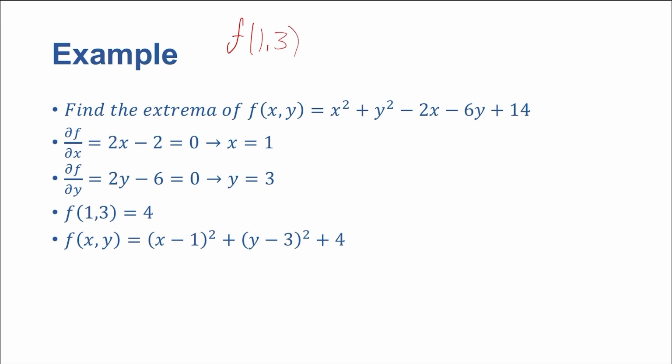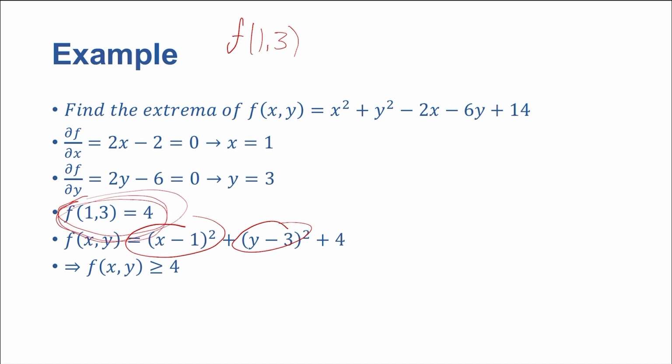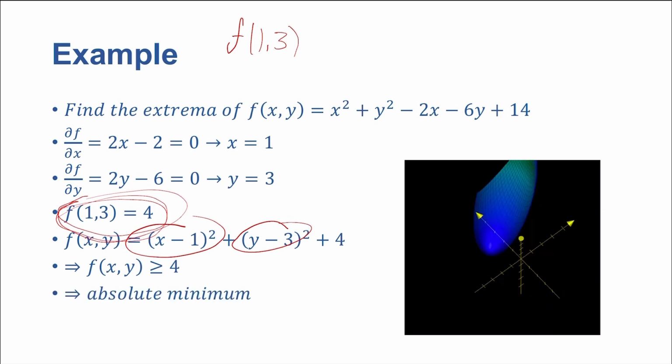But if I look at my equation now, we can see that these quantities here, since they're squared, need to be greater than or equal to 0. So we can establish that f of x, y needs to be greater than or equal to 4. And well, our established extrema value was 4. So this means that we've found an absolute minimum. So we can see what this looks like on the graph. It's hard to see with this 3D space. Maybe I should put in some videos showing this rotating or something. Anyways, here's our minimum point. You can see it's at the ordered triple (1, 3, 4).